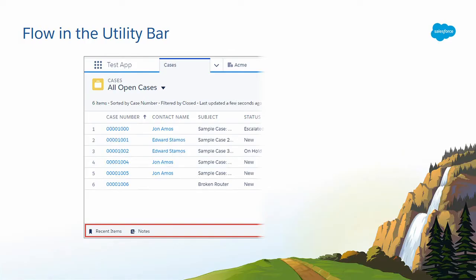All right. So now let's talk a bit about the utility bar. Utility bar is something you can add on any of the apps, and by apps I mean the collection of tabs at the top of the screen. You can add this to any app you have in Salesforce. They're originally designed for Service Console, but they can be used anywhere. And it lets you have some things like, this is a common one that I usually do. I have recent items. It literally shows you like the 10 most recent items that you visited, or your most recent notes. Like I typically put those on any given org I'm setting up, right?